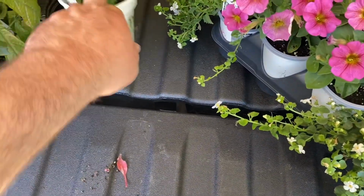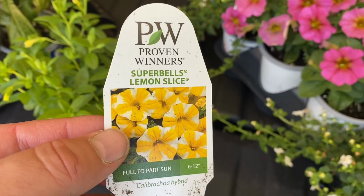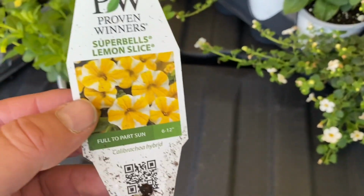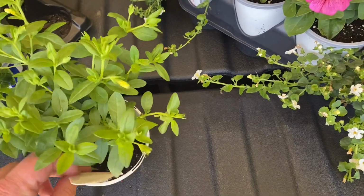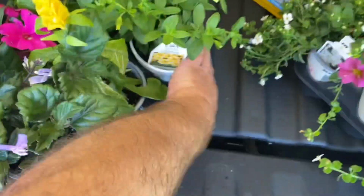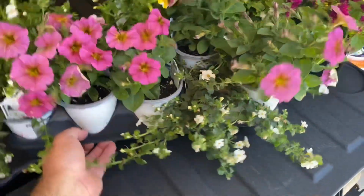All right, and the last two things on this tray are the Super Bells Lemon Slice. Again, I get this plant every single year because it is just beautiful. You can't beat it. It is a showstopper. You can pick it out across the garden. It's just very pretty. Grows very well. Performs great. So I have two of those here as well. All right. So now let me stick a few things back in here, and we'll shove this one out of the way. And let's move to this one.